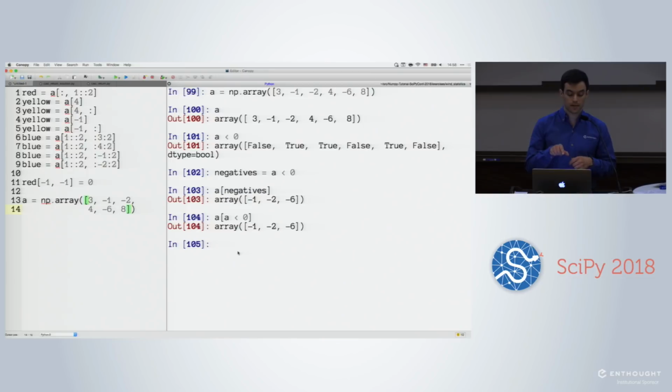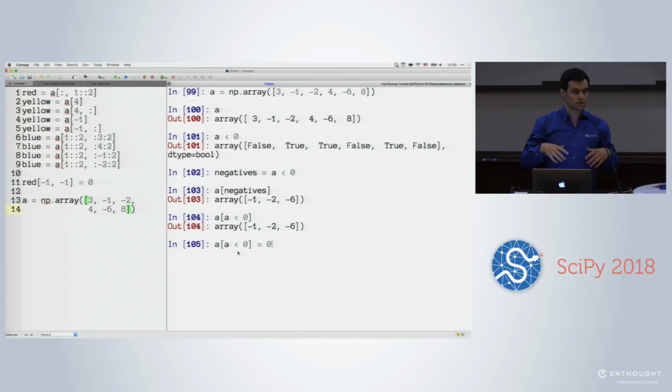Right now I'm using these masks as a way of getting items, the data at given positions. But I can also use that mask as a way of selecting elements on the array where I'm going to put in a certain value. I think of it as taking a big piece of paper, putting it over my array, and then everywhere there's a negative number, I cut a square. So now I can see through my array.